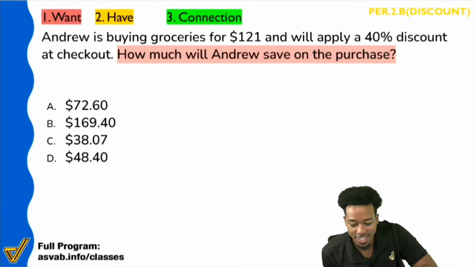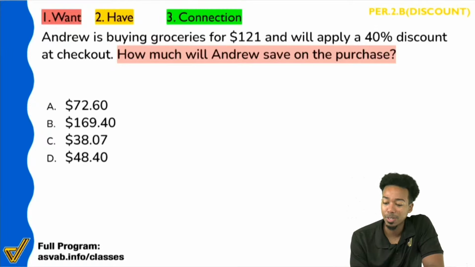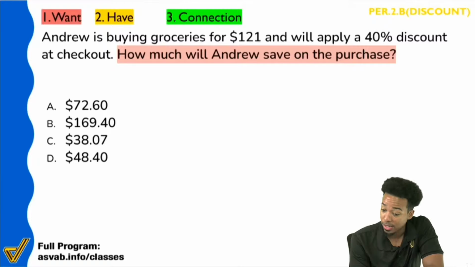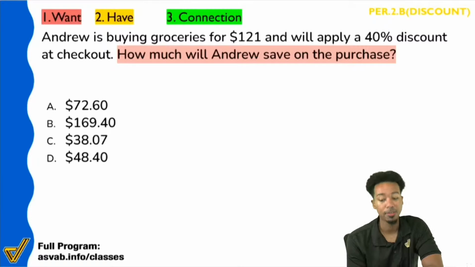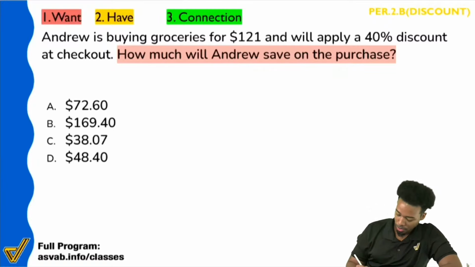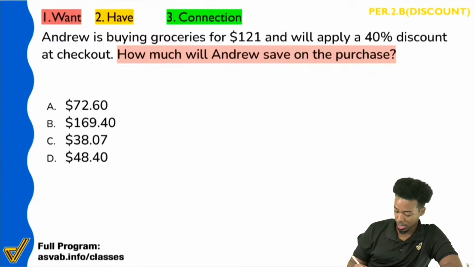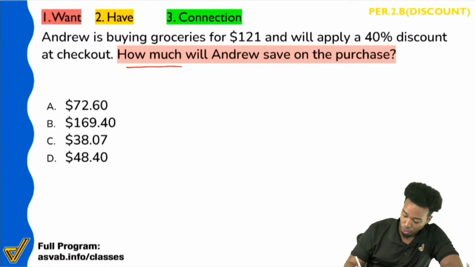So I see people saying stumped, read the question, the amount saved, the money saved, how much money did he spend with a discount, final price, amount saved, how much was saved. That is going to be it. It's the amount saved. Let's go ahead and read along here. Let's really take it slow. So how much will Andrew save on the purchase?